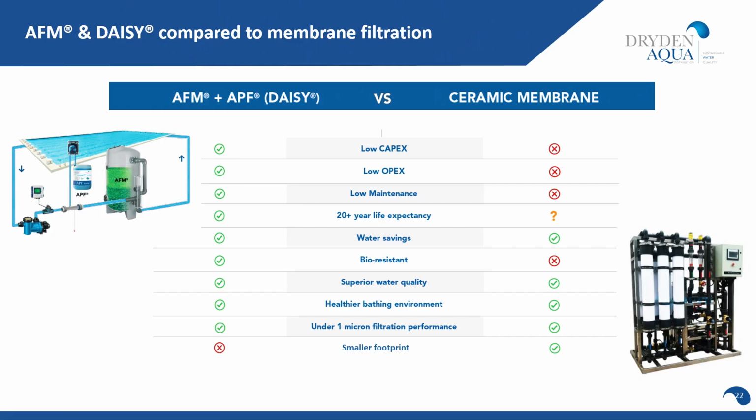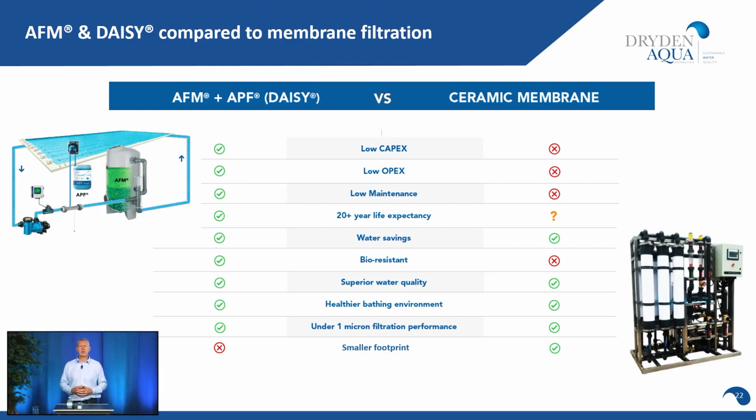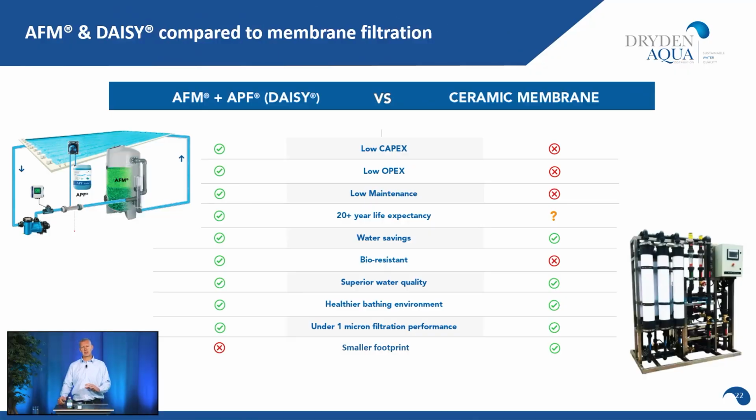How does AFM Daisy compare to other options that are available on the market? Well, certainly in the UK, there's a big noise at the moment about ceramic membrane filtration. They're very much promoted compared against sand, but let's compare it against AFM and Daisy. First of all, with AFM, there's no need for investment in infrastructure. It's just a straight swap from sand to AFM. So the capex is very, very low, compared to the ceramic membrane systems, which are generally quite expensive.